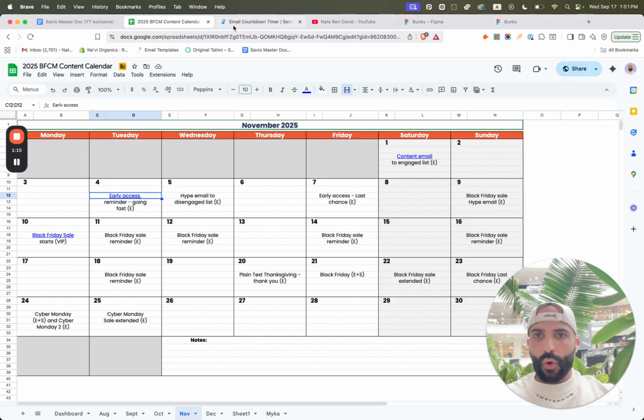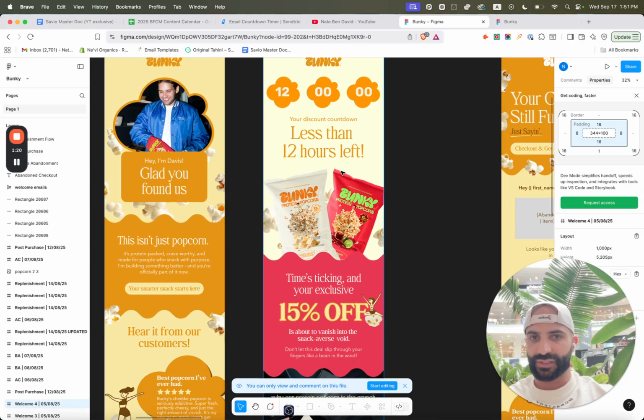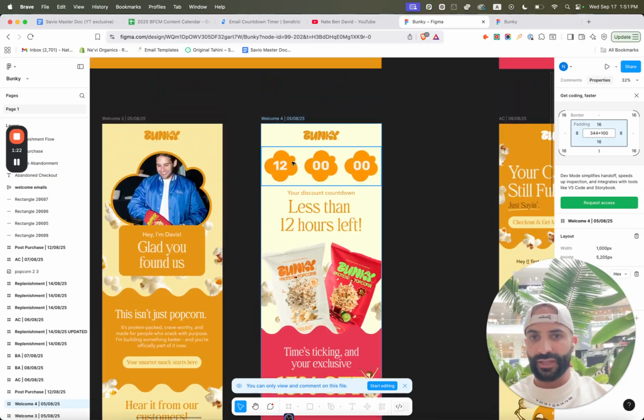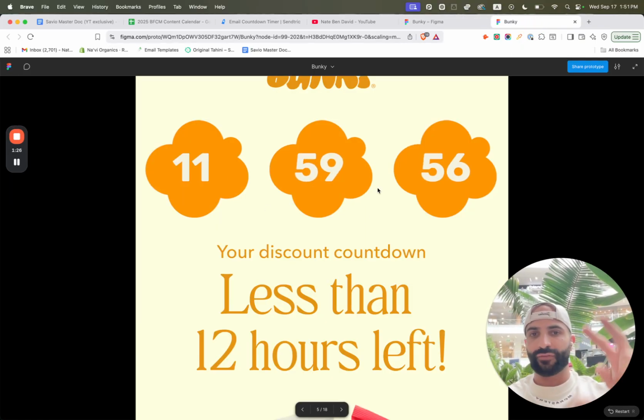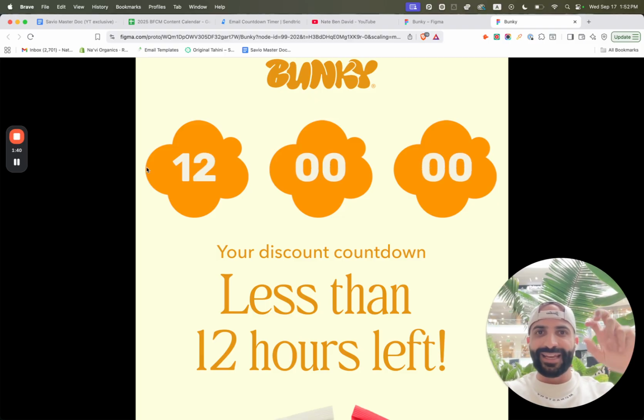So what we want to do today is basically show where you can use these countdown timers. This is one of our clients that we did this countdown timer for. Now, many brands make the mistake of asking a designer to create a countdown timer. This is what a designer will give you. I see this with many stores. They use a GIF, which is a designed image to mimic a countdown timer, but you see it looks fake. Every few seconds, it kind of resets and it makes your brand look very bad.